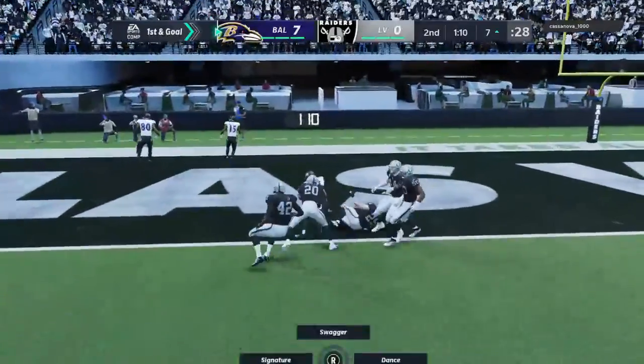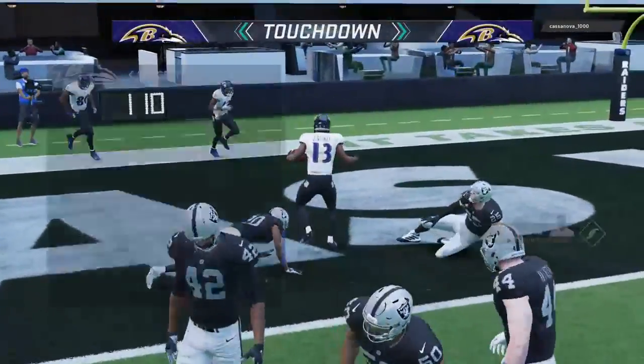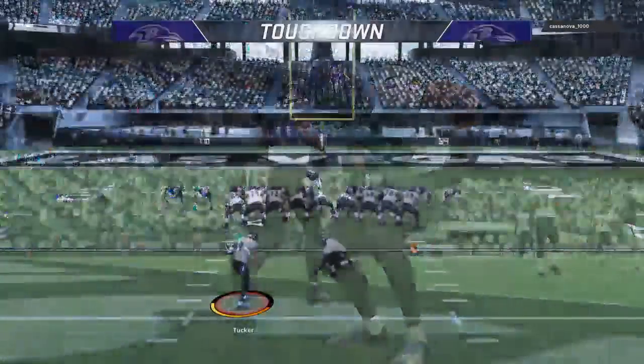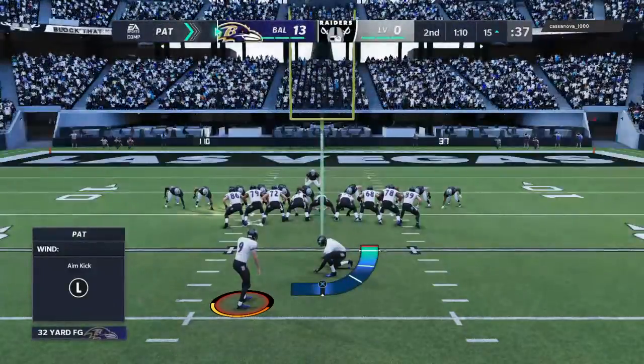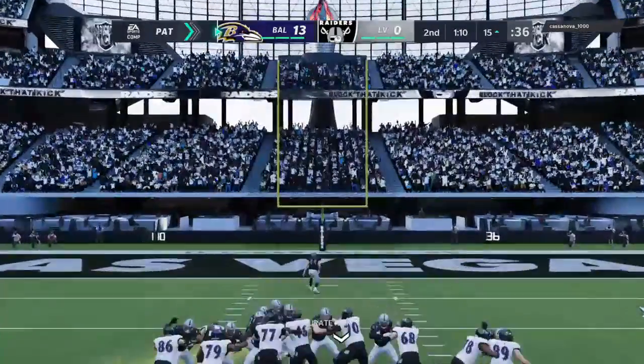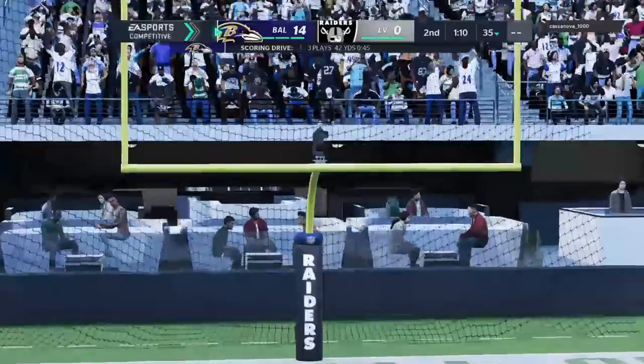The quick slant caught. And he'll take it into the end zone for a Ravens touchdown. Touchdown. A 7-yard touchdown grab. And the Ravens will extend their lead. The kick is good for them.